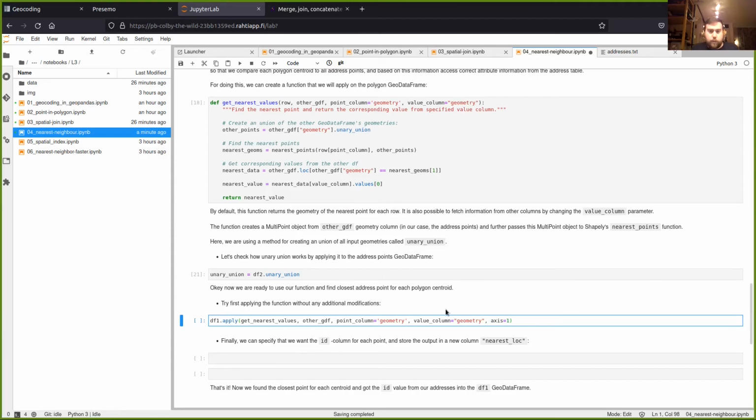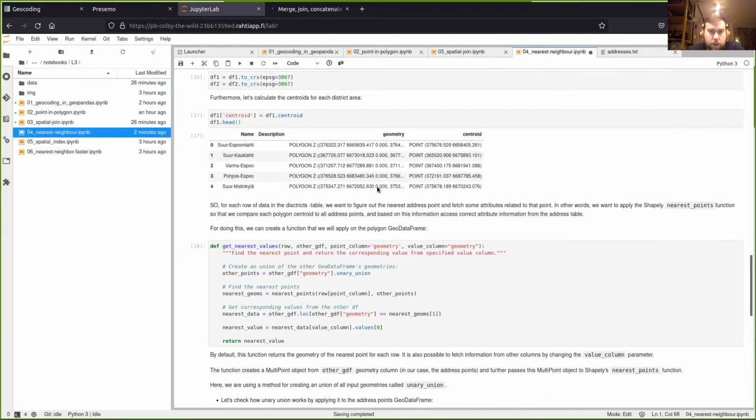Yes, so let's just recap here. We have our function that we're running. We have our other geodata frame. We need to specify which geodata frame that is. That is the addresses, which we called df2. And then for point column in our first data frame, if we just remember here, those points are in the centroid column.